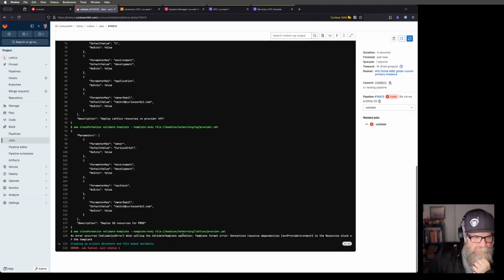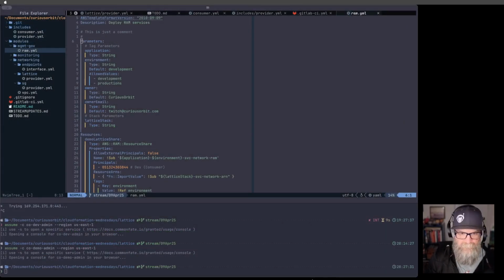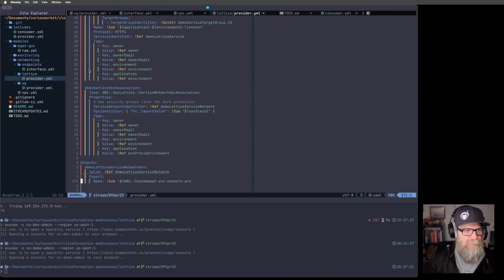So networking lattice provider, it still has this weird, okay. Let's go find that. Make sure I'm in the right place. Let's search for that value again.